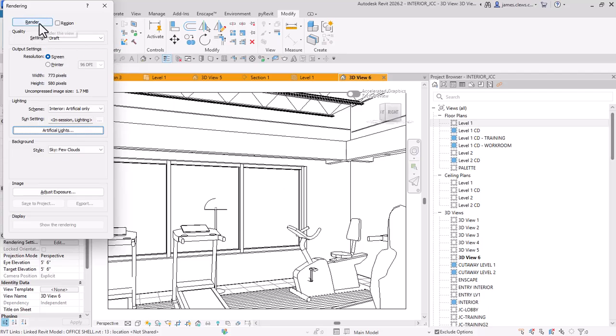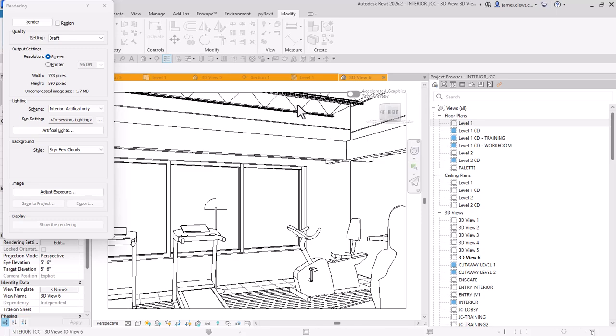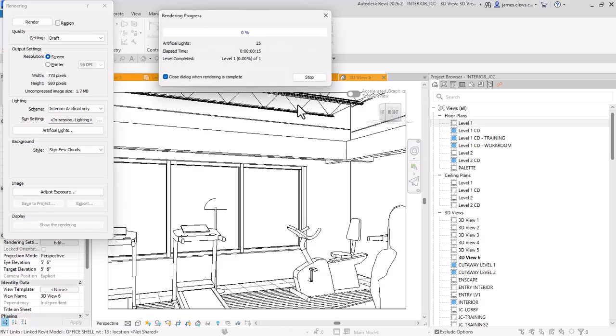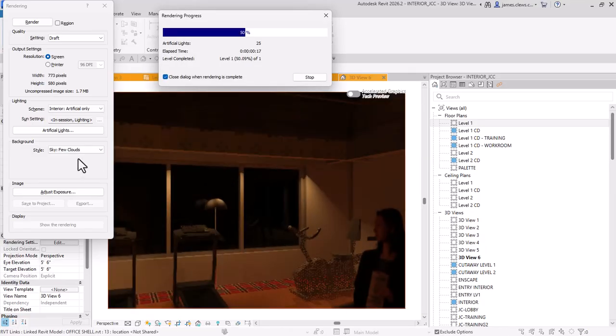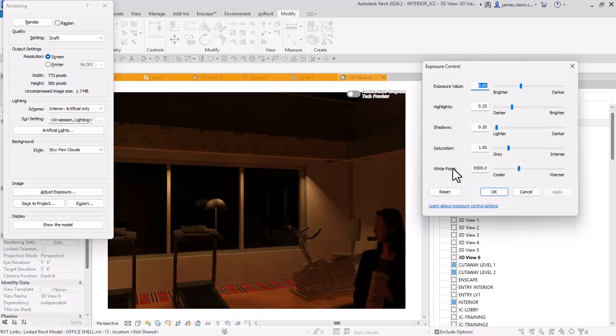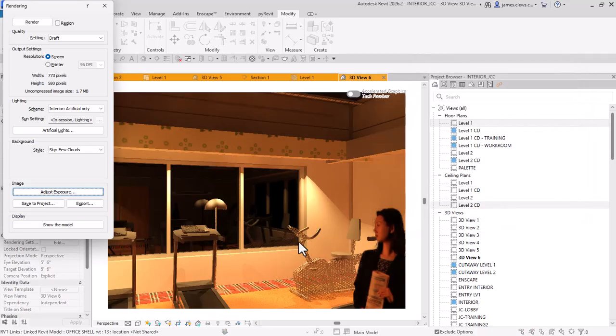And then if I just do this as draft, so you can see it quickly, the only thing I would have to adjust is the exposure, like adjusting the aperture on a camera to let me see more light. I can adjust the exposure here to make that a little bit brighter. And I can see I'm only getting light from the lights that are switched on. So just a quick confirmation.